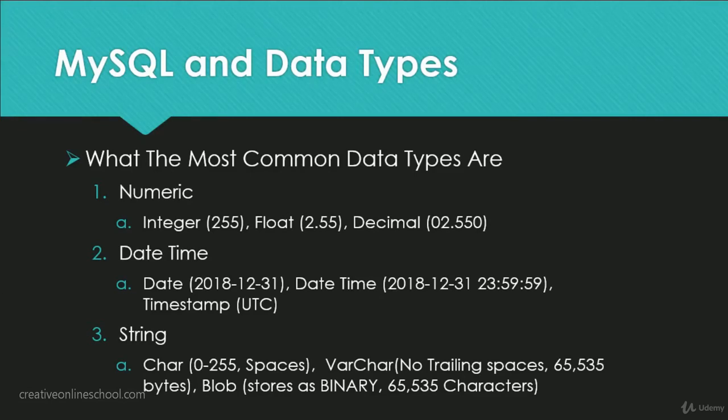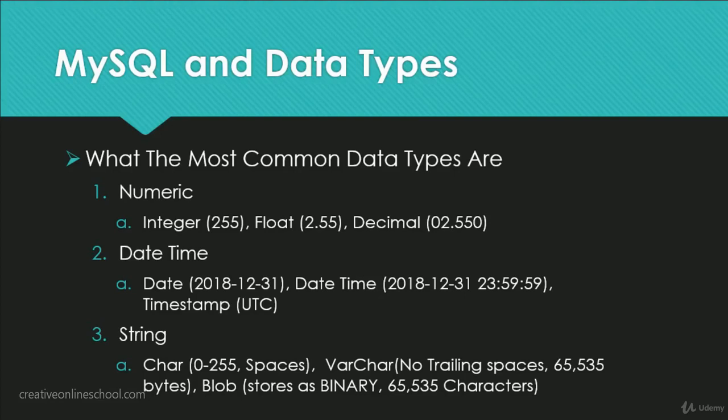Finally, we have strings. Strings are one of the most versatile types because they can store all kinds of letters and characters. Everything from a person's name to an account code that may have both letters and numbers together. The most commonly used string data types are char, varchar, and blob. These data types are a bit different from the others, as they all store the same types of information, but they store them in different ways. Char can store information of up to 255 characters in length, and it fills any remaining room with spaces, so it's always the same size.